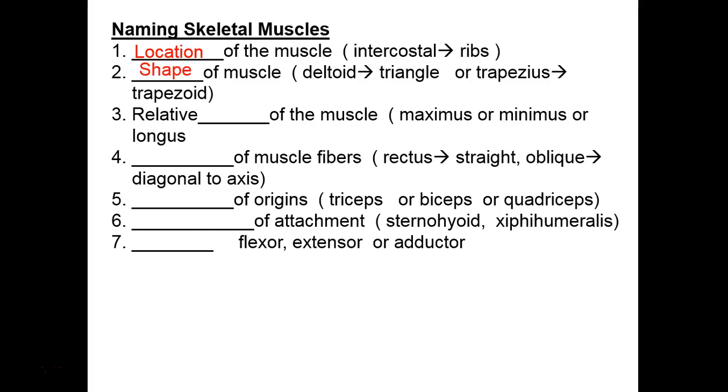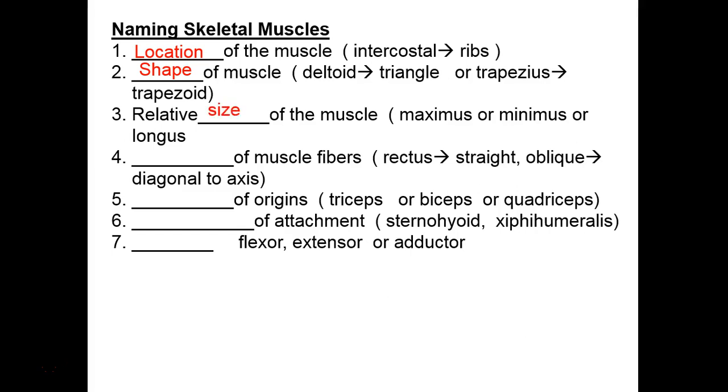Sometimes we name muscles according to the shape of the muscles. Your shoulder muscle, your big deltoid muscle, is a triangle. If you know somebody that's in a fraternity that has delta as part of the title, you know that one of the symbols is a triangle. A trapezoid is a rectangle that's slanted, and if you think about the big trapezius muscle on the upper back, it looks like a kite or a trapezoid, so hence they named it trapezius.